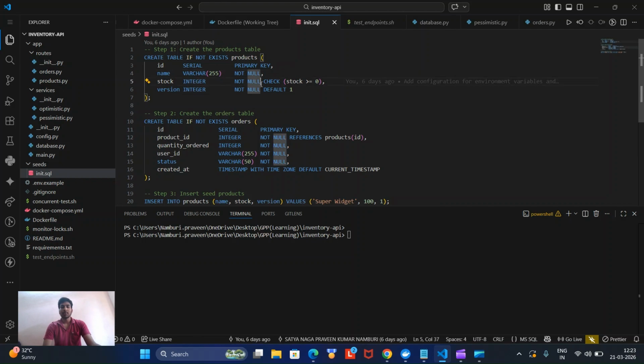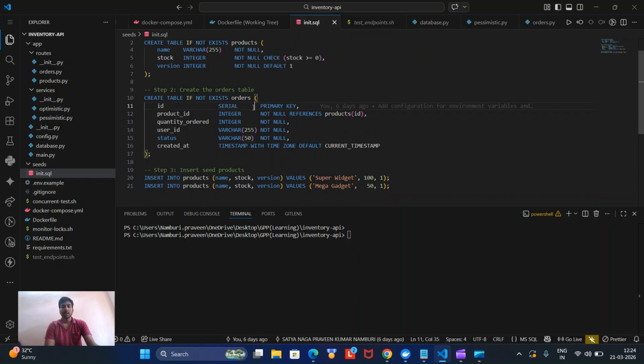We have also added a CHECK constraint so that the stock will always be greater than or equal to 0. We set this because somewhere in the application code something might try to read the stock, and if it goes negative, that is not a good condition, so this is also a security constraint. And version, as I already told you, is for optimistic locking. It is of integer type, NOT NULL, and defaults to 1. Whenever a change occurs, the version will be incremented to 2, like that.